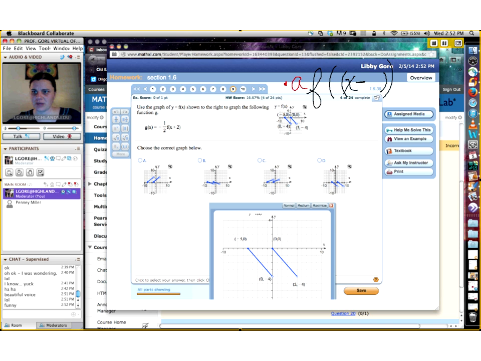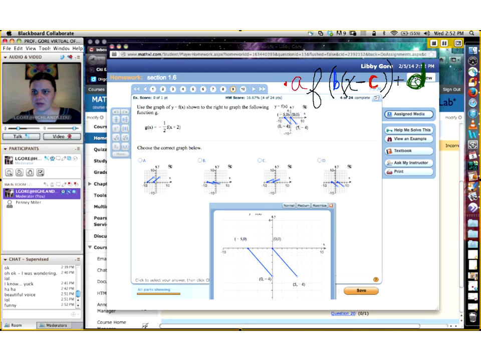Minus, plus. Okay, so now I'm going to fill in the other pieces. We have a b coefficient that lives inside the function. We have a c value that is subtracted from the x, the independent variable, inside the function. So if we're talking about something squared, this is happening before you square it. And then the final one is the constant tacked on to the end, the d value, and that lives outside the function.